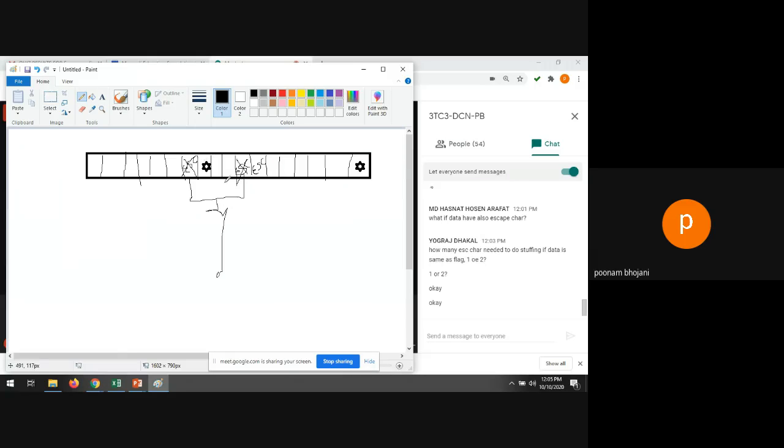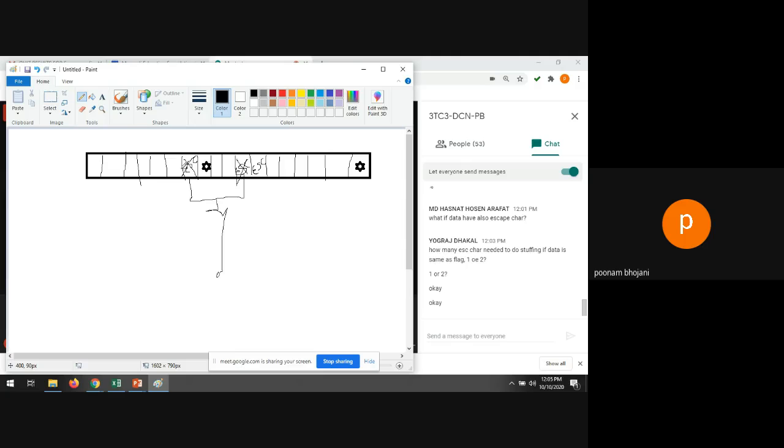Now, whenever the flag pattern is repeated in the data itself, how will a receiver know whether this is the end of a frame or a part of data? So mostly people thought that the escape key is the least used key on the keyboard. It is the least used character on the keyboard.